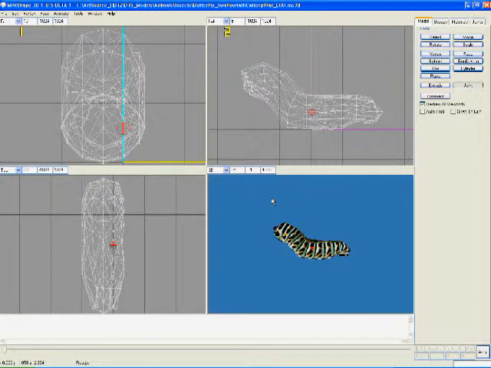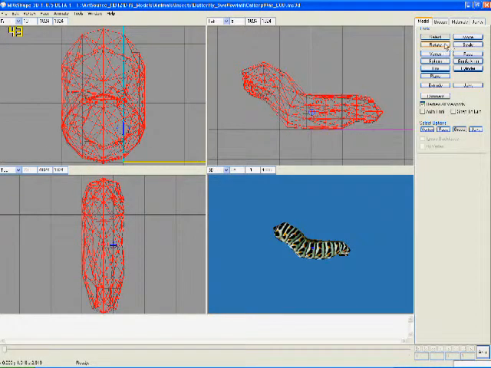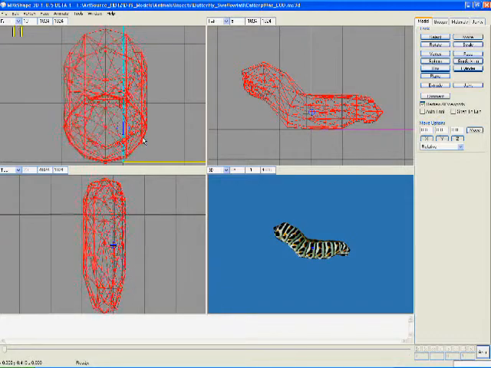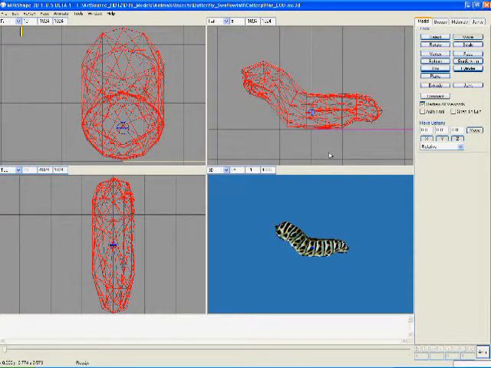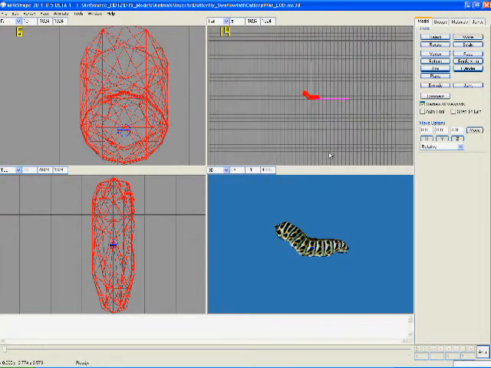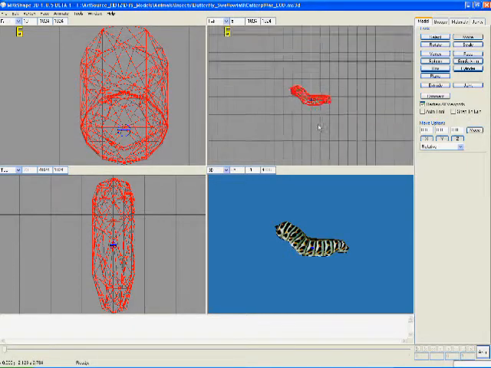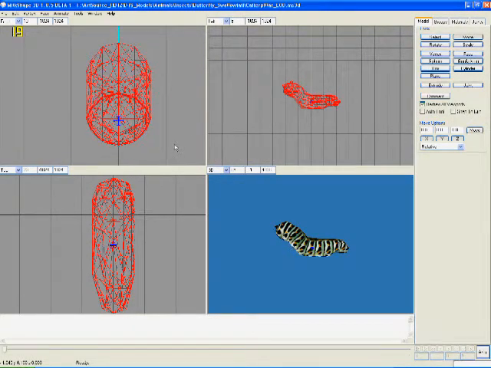Oh, look what we have there. So if I look in this front view, I see a caterpillar that is not centered on his axis. Let's do that now, before we get him all rigged up and discover it's wrong. Okay, we want it centered everywhere on this axis. He should be a pretty little guy. He's pretty small on that there, so that should be okay. Of course, we can export him at a giant size, and then he'll be big enough to ride, right?